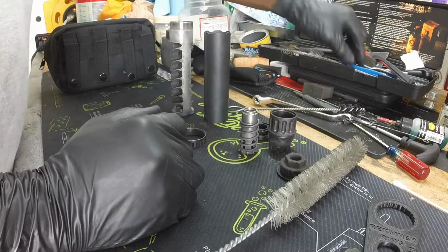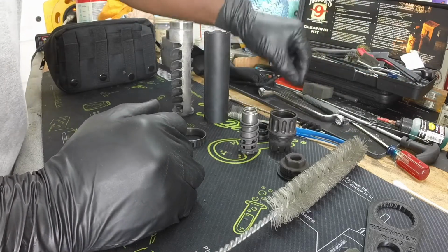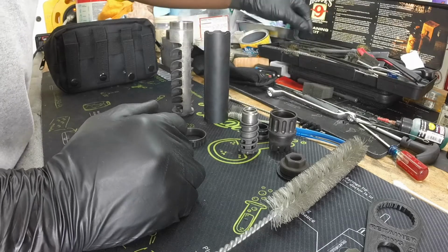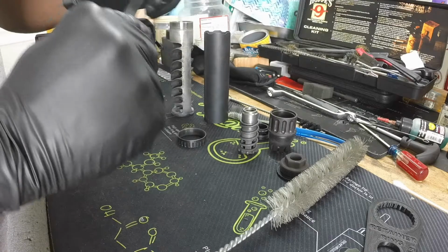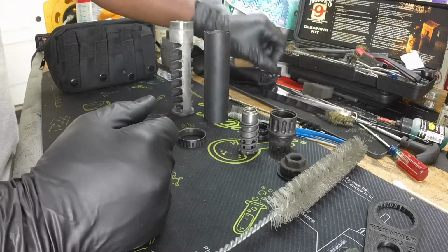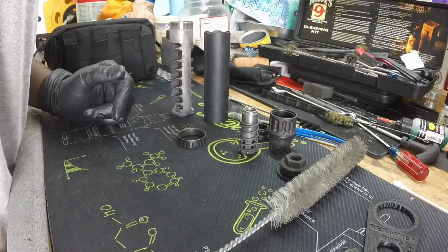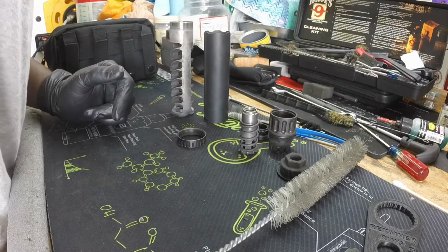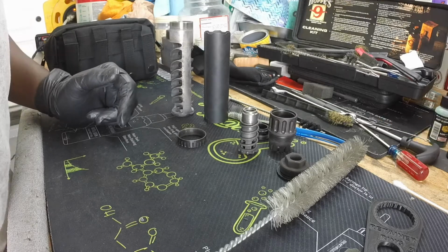I'm gonna use a toothbrush, a hard nylon brush, and if you have a titanium or steel suppressor, you can use a metal brush, but I usually use a toothbrush or hard plastic nylon brushes. So I don't have CLP, but I'm just gonna use a solvent or Rainmore really.